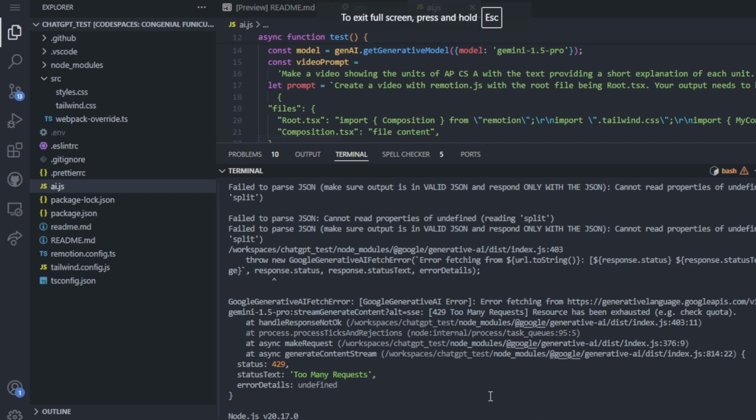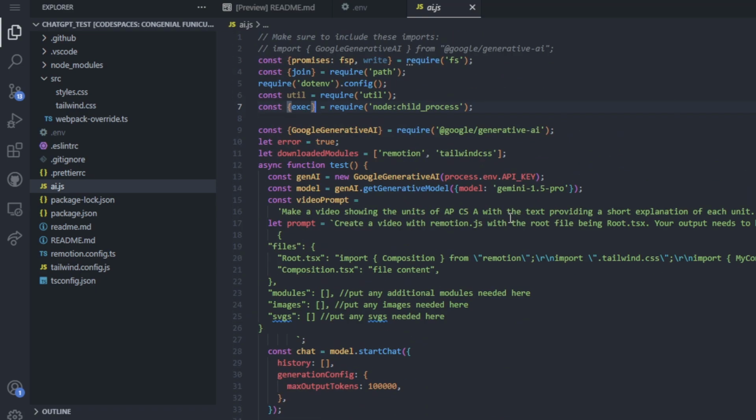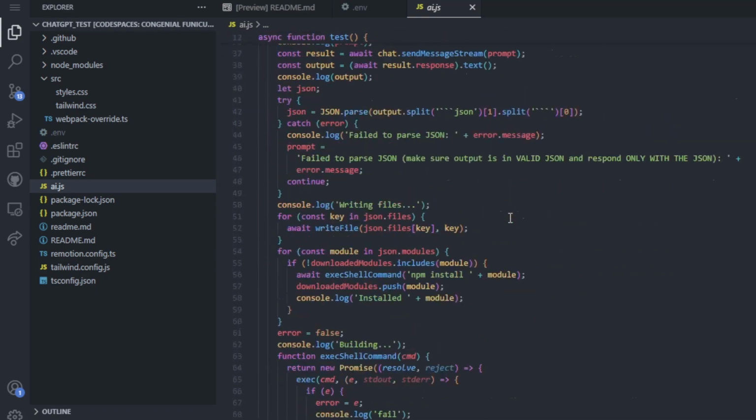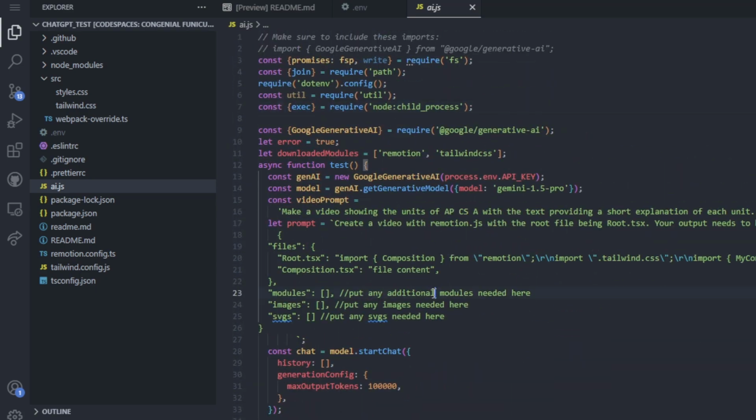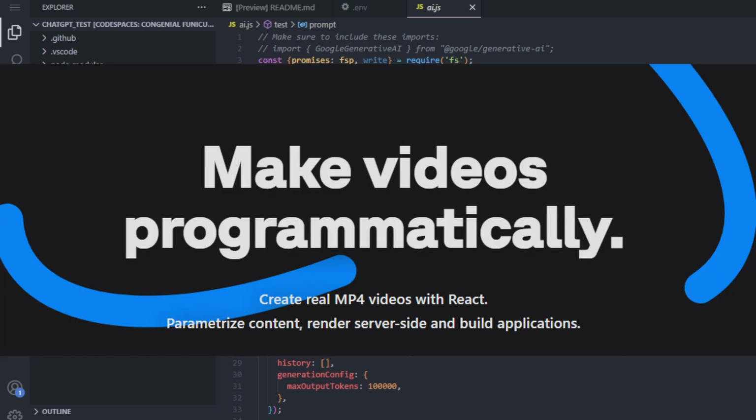I should probably back up into saying what I'm actually trying to do. So I am creating this program that should generate videos by creating RemotionJS files, and what they do is they basically create videos with code.